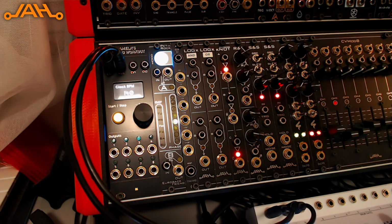kNOT is also a logic gate module, but in this case, it is a triple NOT gate. In other words, you have three NOT gates, so some signal that is high will become low, and some signal that is low will become high. So I will now do a few little patches with this and try and show off what you can do with this.